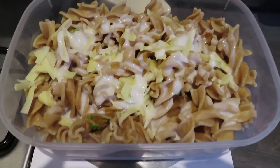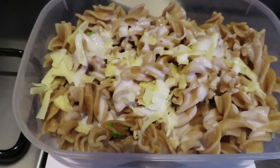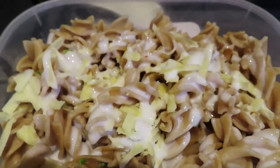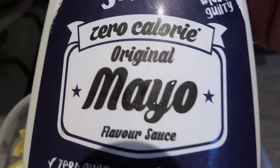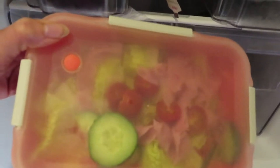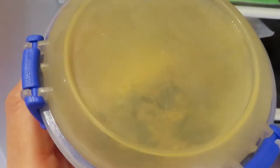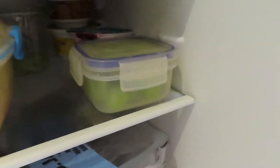Going back to the wholemeal pasta - I've added some cheese to it, enough for two lunches actually. I've topped it with some skinny mayonnaise, and I've got a salad in the fridge with ham, lettuce, tomato and cucumber to mix it with. I've also made fresh mango with fat-free Greek yogurt for me, and for my husband he's got full-fat yogurt with seeds and nuts, a similar salad with olives and chili mayo, plus I've put myself a little pot of grapes to take tomorrow along with some fruit.